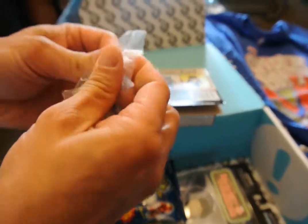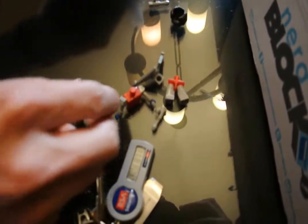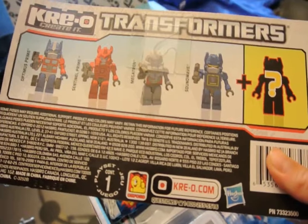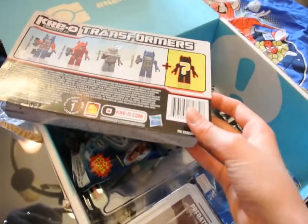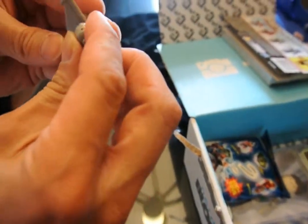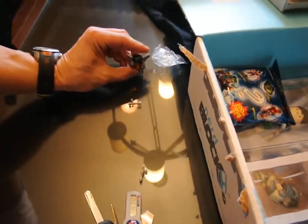Alright, so hold on. Which one is this? Is this a mystery guy? Is this somebody else? Optimus Prime? Not sure. Give me a good look. Is there the head? Yep, there's the head. That makes him look like a Decepticon. The face. Is he red? I don't know who that is. I probably don't recognize this guy either. Sentinel Prime. Wait. Nope, it's the mystery one. That's actually kind of cool. I don't know which one this is. Alright, very good. Cool. That's pretty awesome, and he has guns.